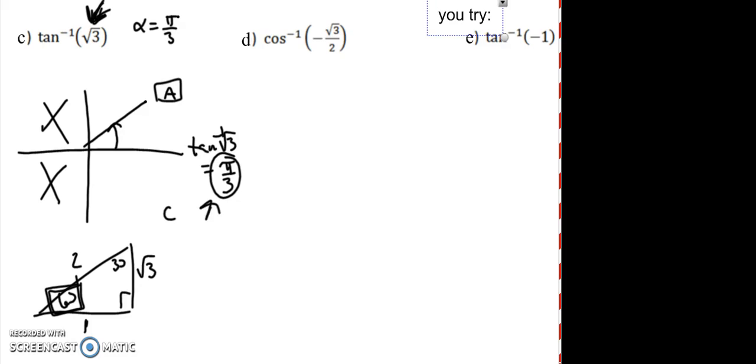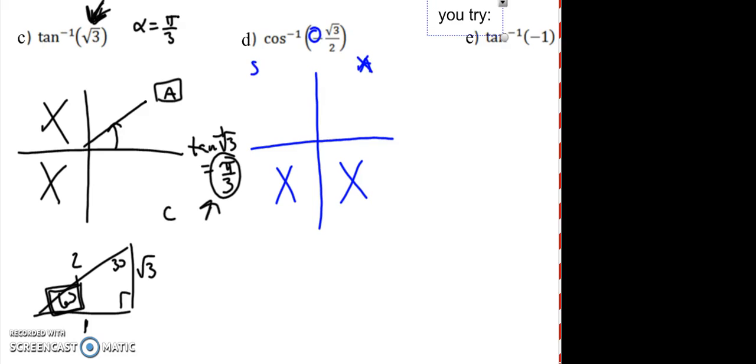So then the arc cosine of negative root 3 over 2, arc cosine is only defined, I can only put it in quadrants 1 and quadrant 2, so all students, now this one's got a negative, so thus I know it can't be in the first quadrant, we're talking about the second quadrant. For arc cosine. So if I'm thinking about, well, here, what reference angle has the cosine of it to be a root 3 over 2? I'm thinking that reference angle here has to be a pi over 6. So then what's the actual angle that it is? Well, the angle to get to that place then must be 5 pi over 6, right?